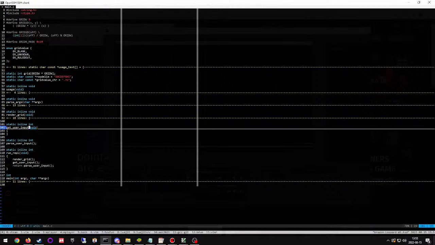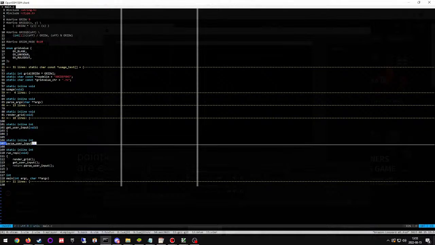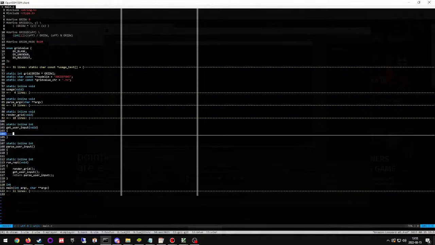So this will definitely be void, not int. Well, we'll figure it out. I'm going to leave that blank for now. So getting user input, we're going to need to read a line of input from the user and parse it. Okay, so we already know what to do then.